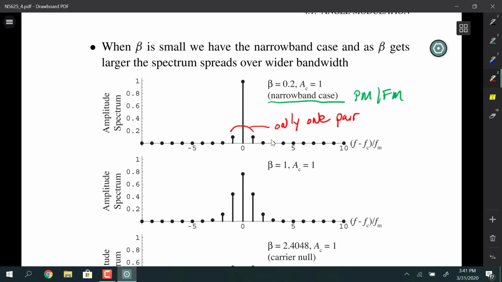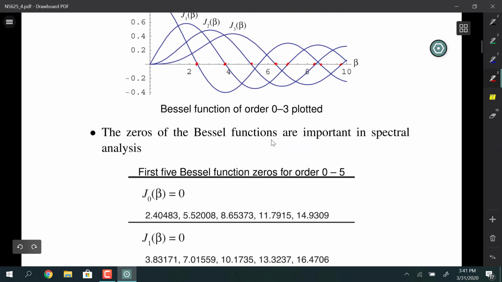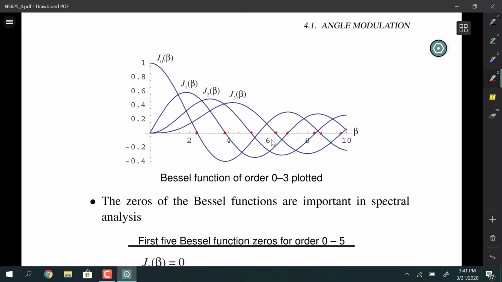This is the linear axis spectrum, so it looks like there's nothing there, but actually there is something there because the Bessel functions start becoming active as soon as beta is greater than 0. And that we'd be able to see from this picture over here. If we start zooming in into this area, we're going to see all the Bessel functions immediately start becoming active as soon as beta is greater than 0. J0, which is the carrier term, is 1. It starts getting smaller, and then the amplitude values of the other Bessel functions start to grow as beta gets bigger.